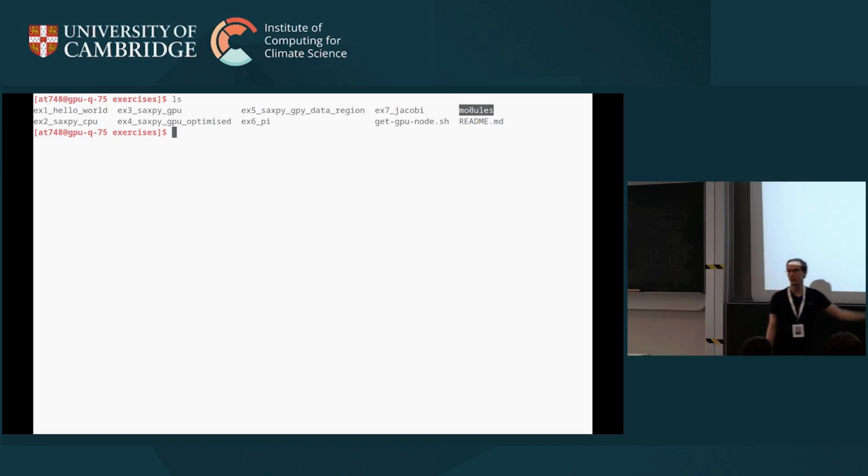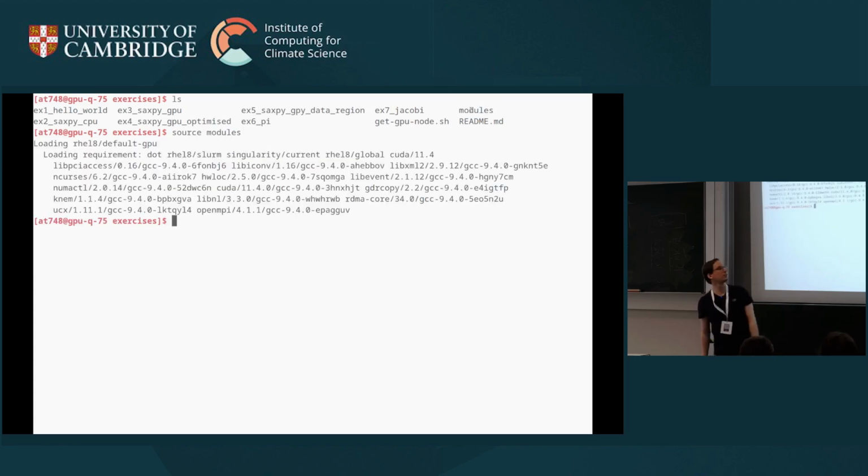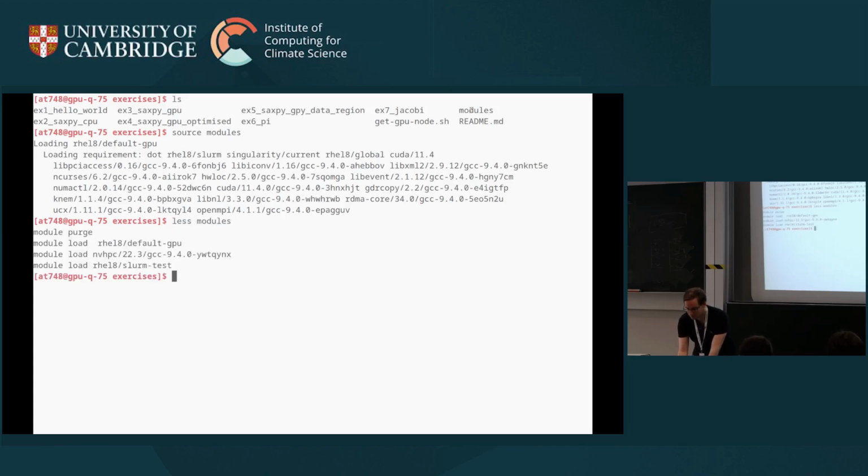In the exercise directory, there's this modules file. You want to run source modules, and that will set up your environment.